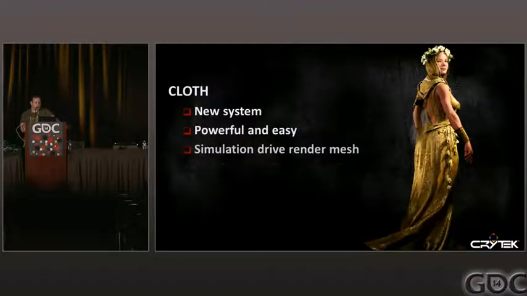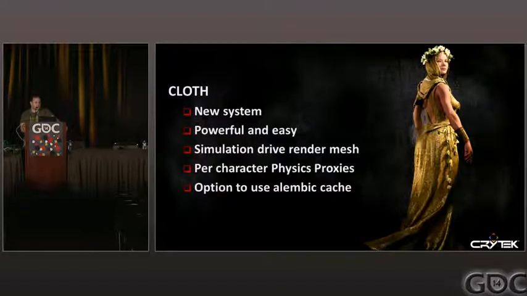Cloth was pretty much started from ground zero and ended up being a very powerful and versatile system. On top of the real-time cloth simulation, we have the option to pre-simulate cloth in Maya cloth, for instance, or any cloth simulation system, on a dense render mesh and use an Alembic cache to export it into the game. It was very useful for our more demanding characters that only appeared in cutscenes.